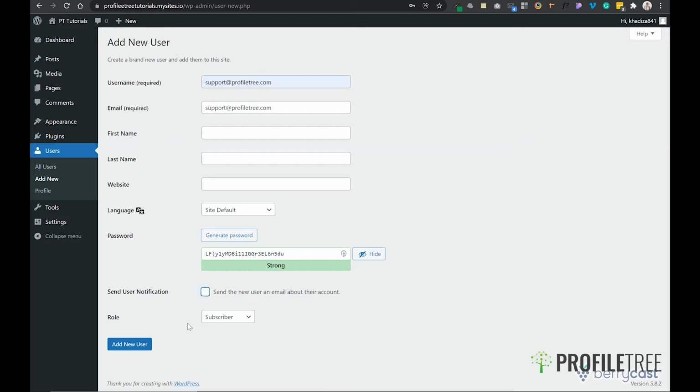And then you can also set them a role. Different roles have different capabilities. So for example, an admin has access to everything, including they can make any changes to plugins, they can add plugins, they can make changes to the themes, things like that, and they'll be able to remove and add access to users. You want to make sure that whoever you add as an admin, that you're not adding too many admins, and that you're not giving anyone more access than they need.